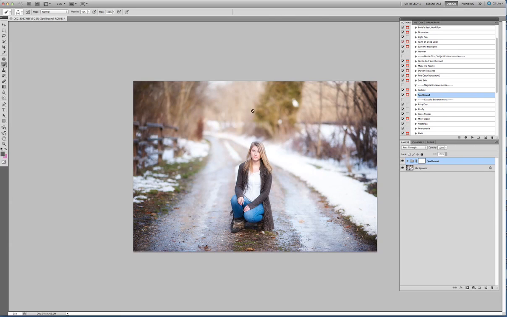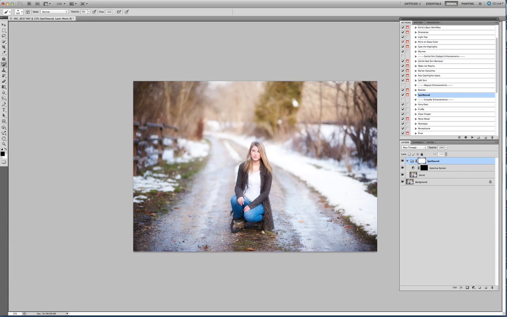Now, it's too bright here in the highlights and on her face. So what I'm going to do is mask that off a little bit. I do have a selective darkening layer in here that you can use to darken some of the shadows and midtones if you wanted to. We don't need to for this image because we're going to do some fun stuff after this.